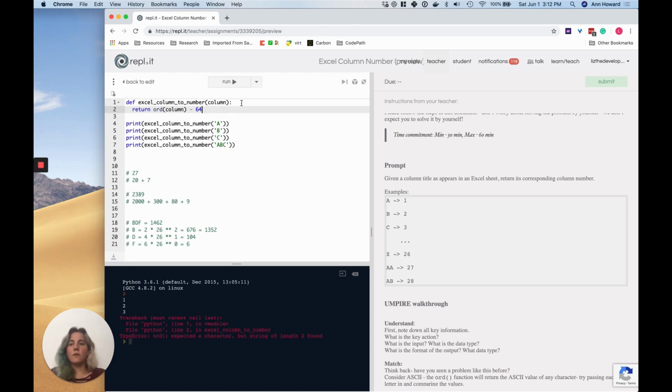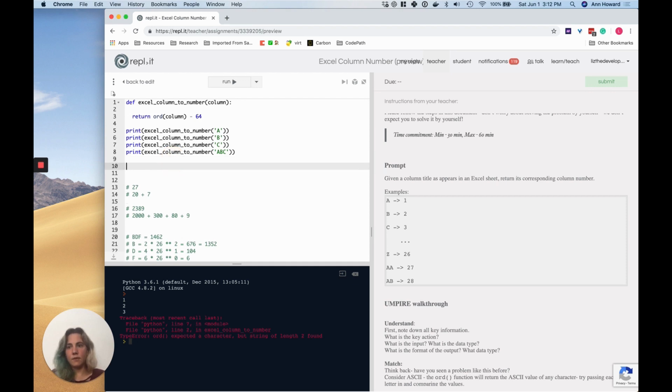So here's what I want to do: I want to look at each letter individually. Now, let me think about how I might do that. So I'm just going to write in pseudocode here. For every letter in the string, starting with the leftmost, yeah, that's left, oh no, this is right, sorry, don't know my left from my right, rightmost letter.